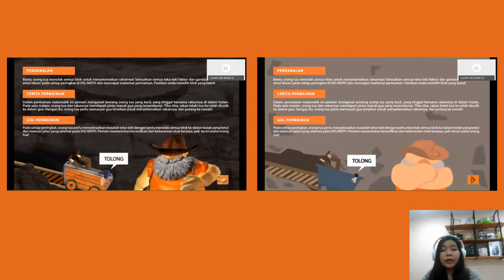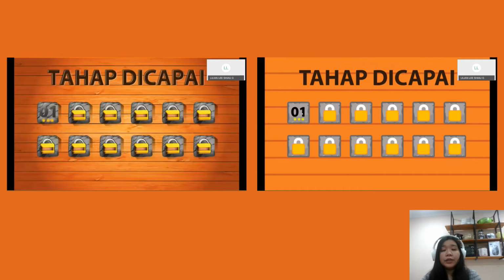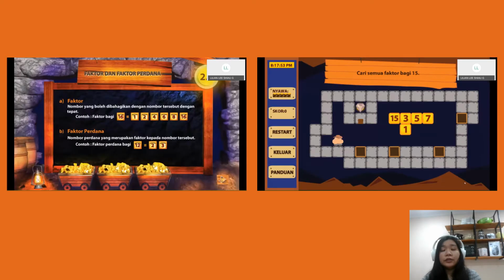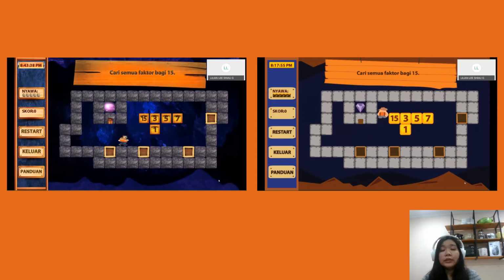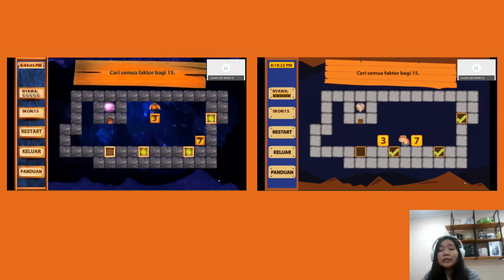Based on the two prototypes that have been developed, as we can see here, these are two different sets of elements or design features implemented in both games. The left one is the realistic style, which we call EBDGSR, and the right one is the abstract and minimalist visualization of the game elements. We can see all the colors and gameplay are the same. The only difference is the characteristic of the graphic style.